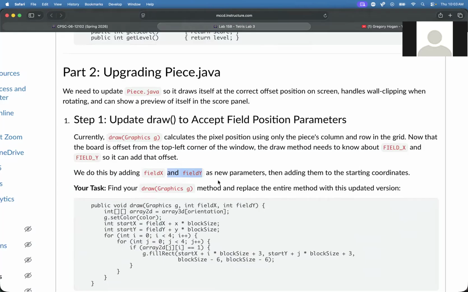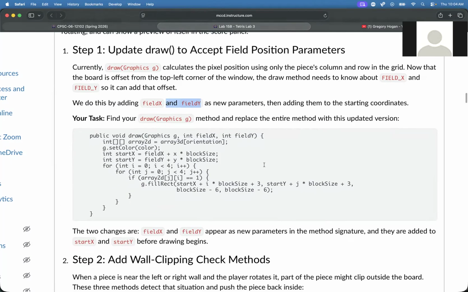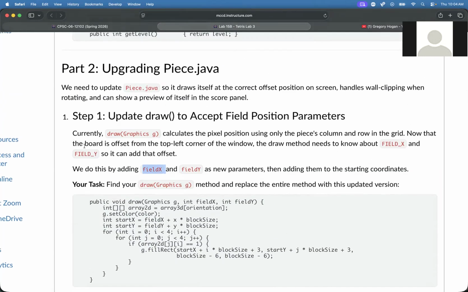Now, it doesn't actually say how to do this. It says to do this and to put field X there, but this field X doesn't exist in our function yet. So there's kind of a missing step here.